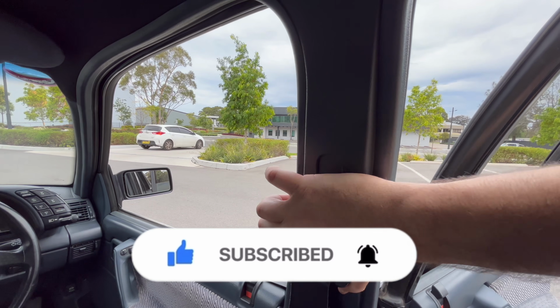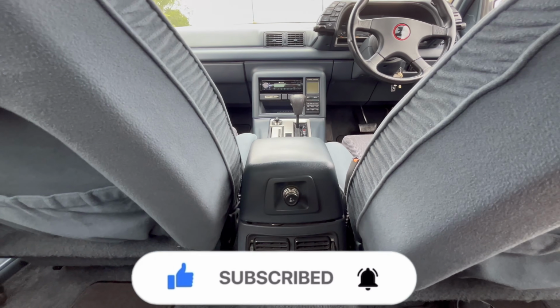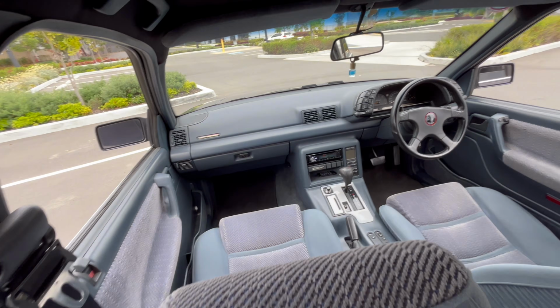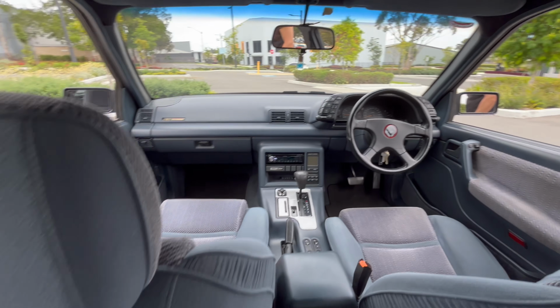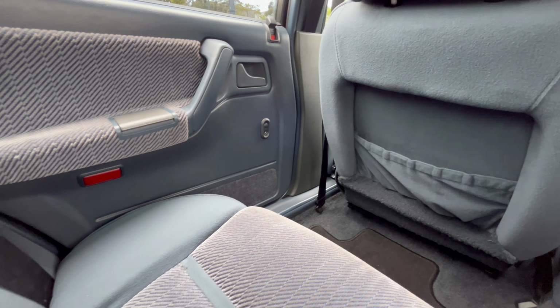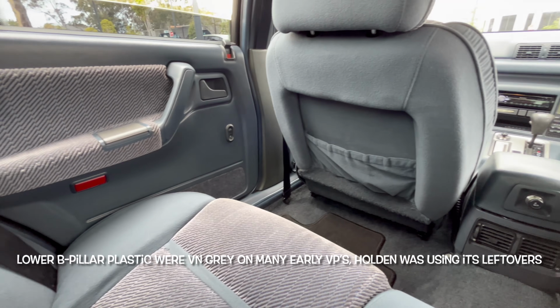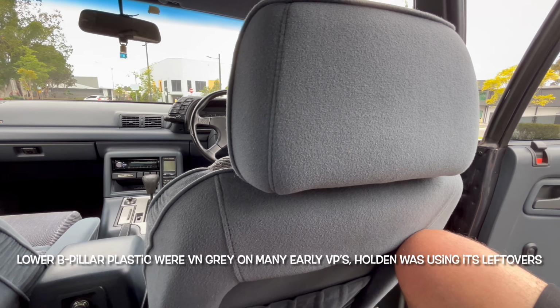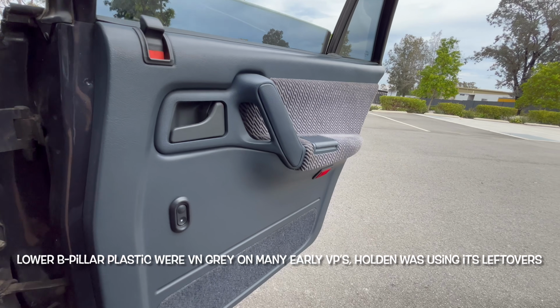Calais also had adjustable front seat belts. These were used on the Statesmans and Caprices as well. The rear of the centre console also had a cigarette lighter. The VP Calais was also in the Statesman Caprice model, taken from the VQ Statesman with little red lights you see on all the door trims there. When the doors open, they're on, you can see them. It's a safety feature at night. VN didn't have that, not the VN Calais, but the VQ Caprice did, and Statesman.